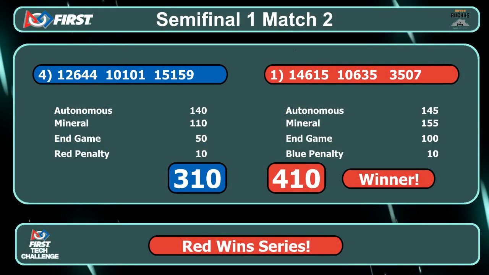And it is a Red Alliance victory of a score 4-10 to 3-10. Congratulations to the Red Alliance. They move on to our divisional final matches, and we'll play the winner of the next Cooper semifinal match, pending on who advances from there.